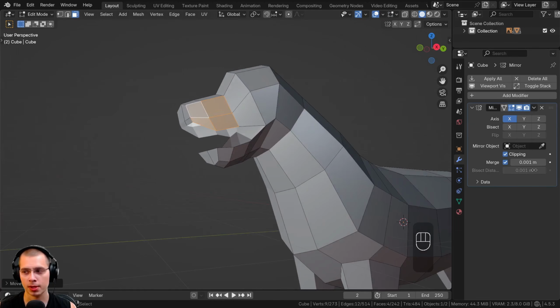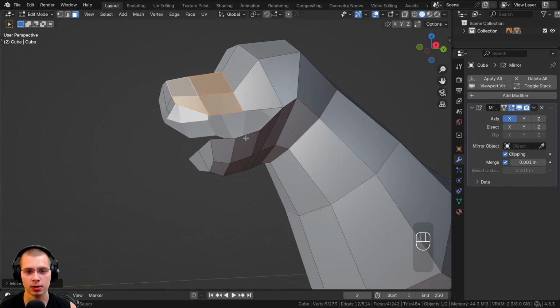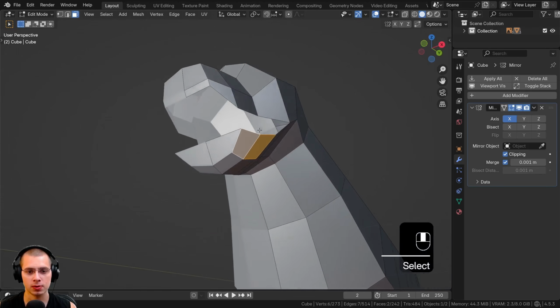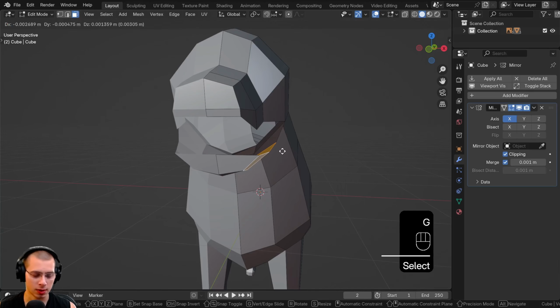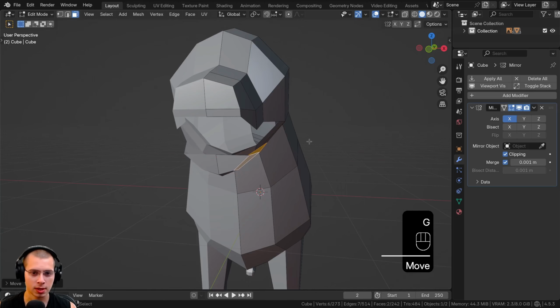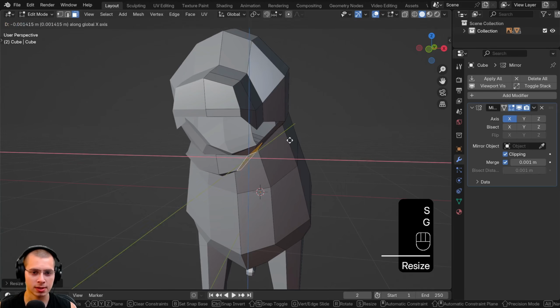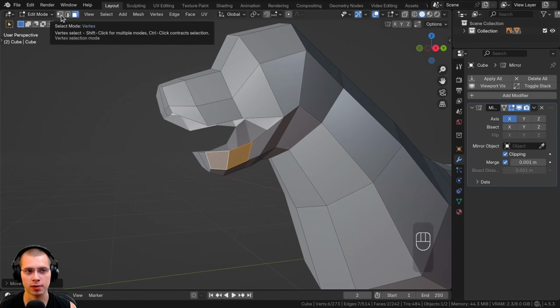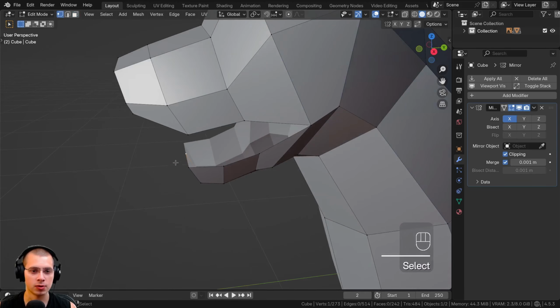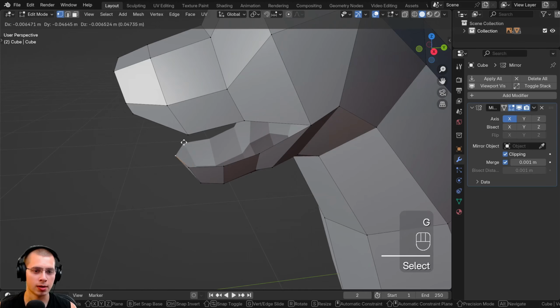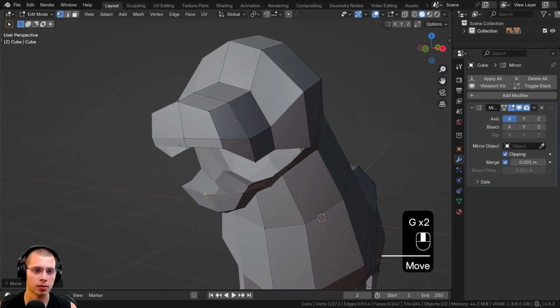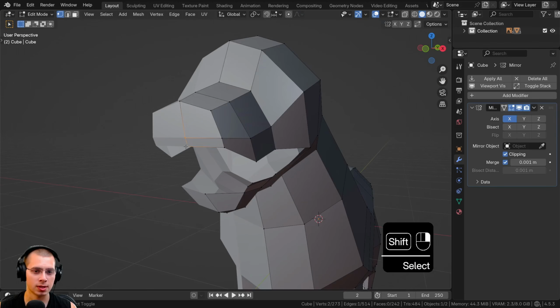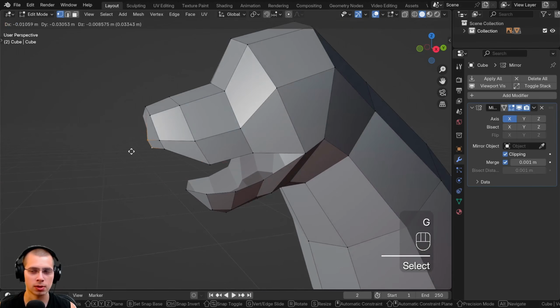And then we can do the same thing here for the mouth because the mouth should get thinner. So we're going to Shift select these two faces and we'll hit G and then bring it in on the X-axis. We could also scale it on the X-axis if we want to. And maybe go to the face select, or actually the vertex select. We can select this vertex and hit G and bring it out a little bit so it's a bit more round. And maybe select this vertex and bring it out a little bit.